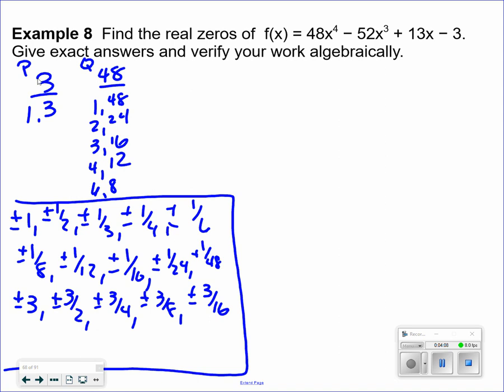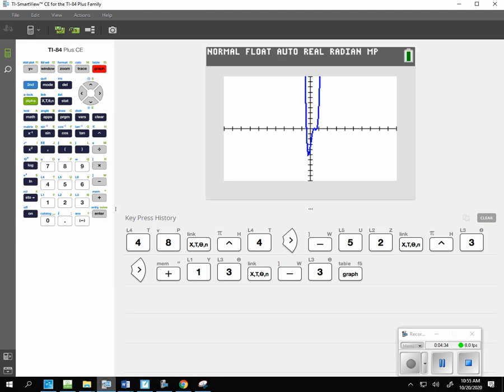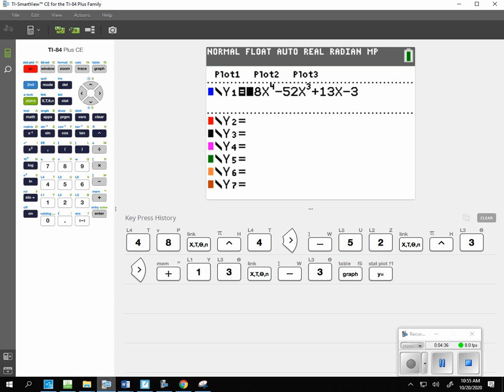I'm going to actually show this, and I'm going to get my graphing calculator out, and that's what makes this possibles list a little bit outdated. But ultimately, this is how I would have to do it if I did not have a calculator. I guarantee when we solve this, the rational zeros that we get are going to be off of this list. So let's go to a graphing calculator. I went ahead and typed it in for us. So all of you at home or watching this video, hit pause and type this in.